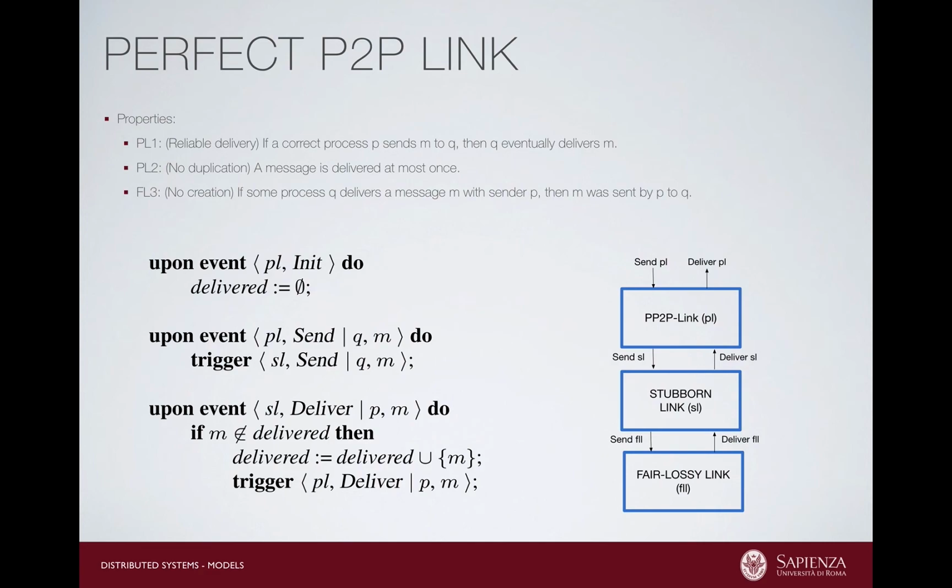So we'll start from something weaker, we will create something a bit stronger, then a bit stronger, then a bit stronger. So we will go by using a refinement. And this allows you to create a nice algorithm that is really powerful and easy to prove, because each time you create something a bit stronger, you have just to prove a bit more. In this case, we just have three handlers.